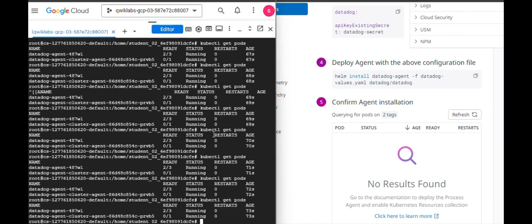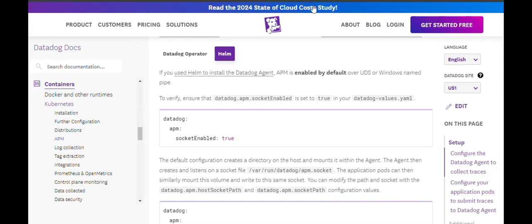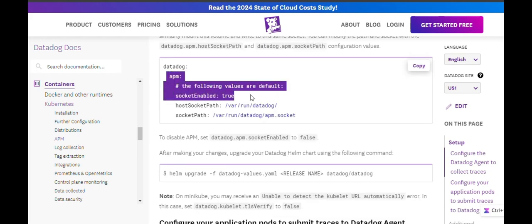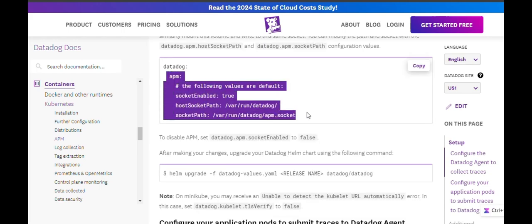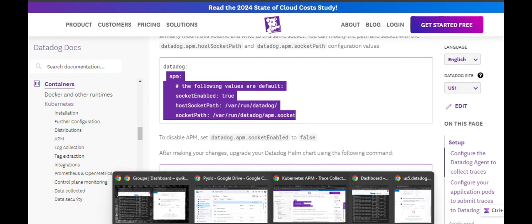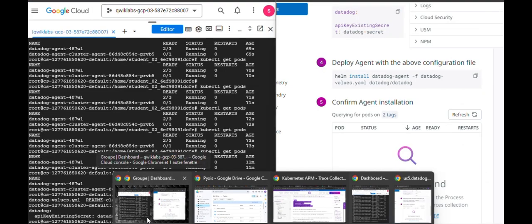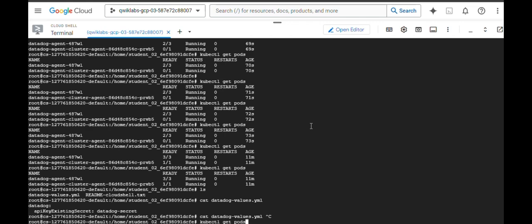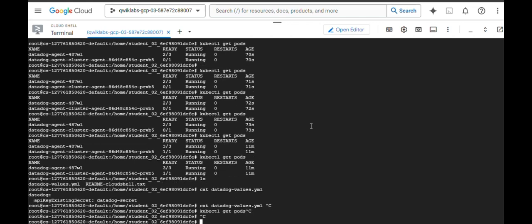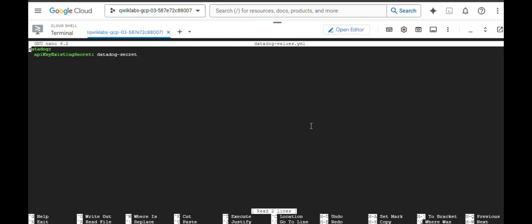Now, let's move on to configuring Datadog APM in your Kubernetes environment, starting with agent configuration. To enable APM on your Datadog agent, update your Datadog values.yaml file by setting datadog.apm.portEnabled to true. Your configuration should look like this: datadog: apm: portEnabled: true.